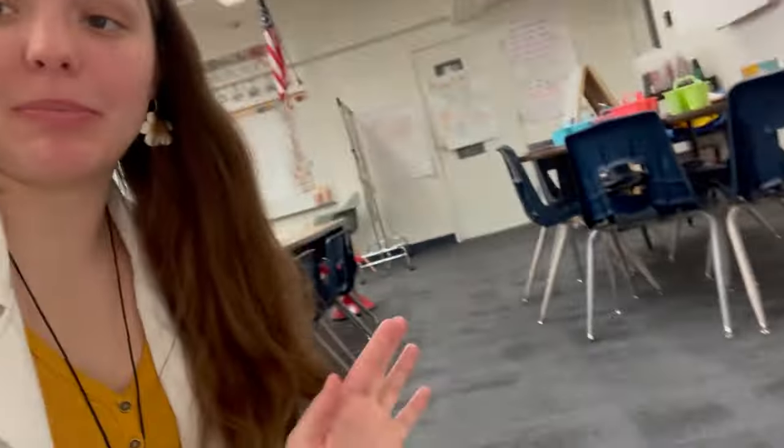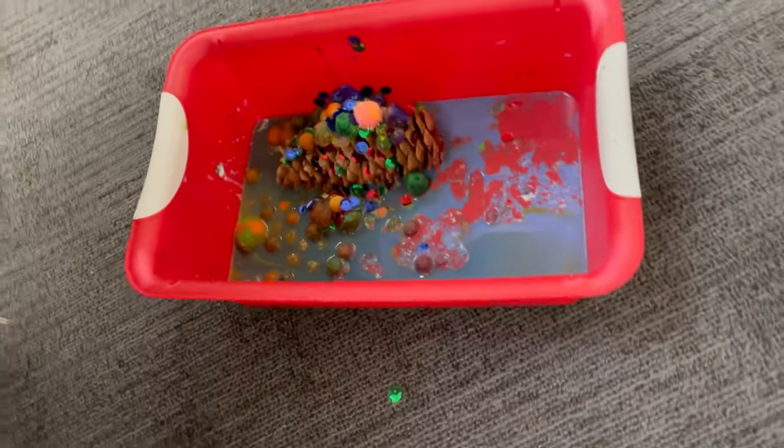Okay guys, I am back to show you our magical potion. The kids had an amazing time doing this. We basically just put it on the ground right here, so I'm going to show you a little close-up of it. We're leaving it here because I told them we're going to leave it in the same spot so that if it grows, it'll grow in the same spot — and this is where I plan on putting the tree. So I'm leaving this here overnight and we are going to see what it looks like in the morning. I will keep you guys updated.